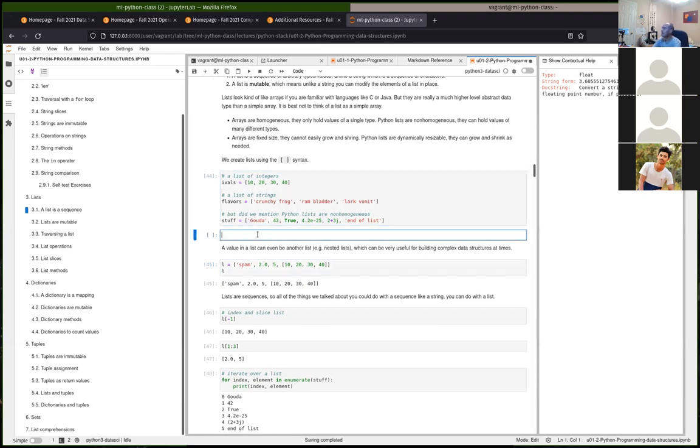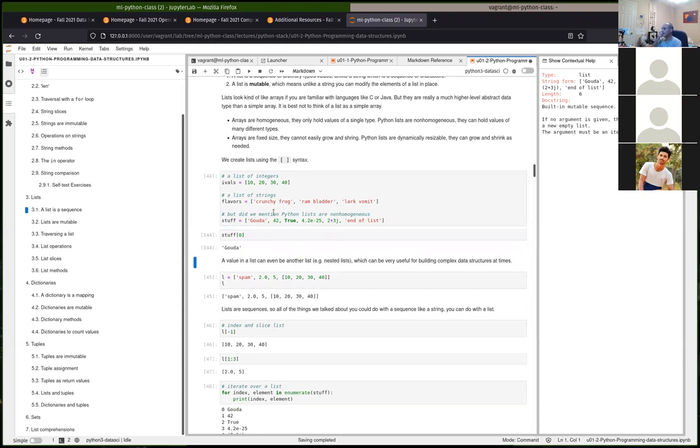Here with these arrays, maybe I should have shown a basic example. They do allow you to index the items, and they do use zero-based indexing like arrays in C and Java. If I want the first item in stuff here, I can say stuff[0]. If I want the third item, the third item is at index 2 since we begin at index 0: 0, 1, 2. So you always have to keep in mind that we're using zero-based indexing.